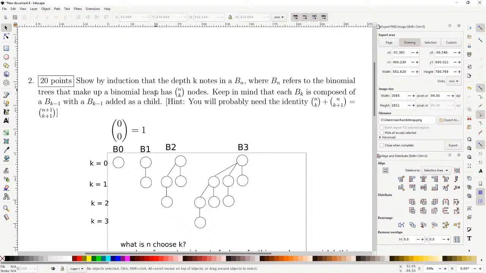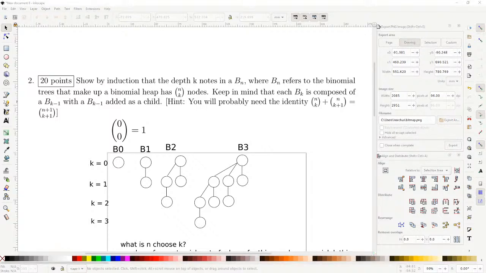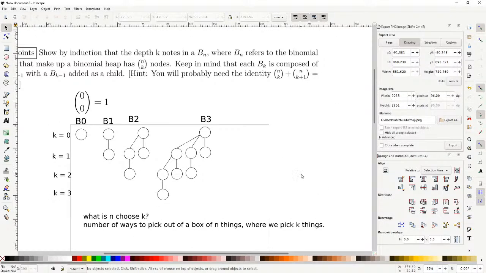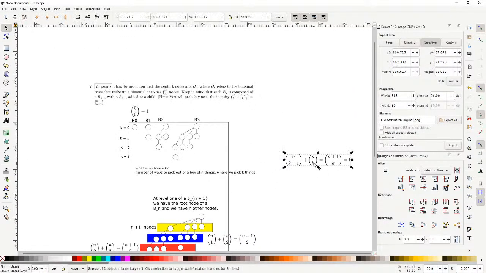Yeah. So keep in mind that there are shifts of this identity. For instance, there are other identities that are similar to it. For instance, there's n choose k minus 1 plus n choose k is equal to n plus 1 choose, not n plus 1 choose k plus 1, but n plus 1 choose k now. Let me show you that identity. And that one is actually the same thing. So these two are actually the same identity.